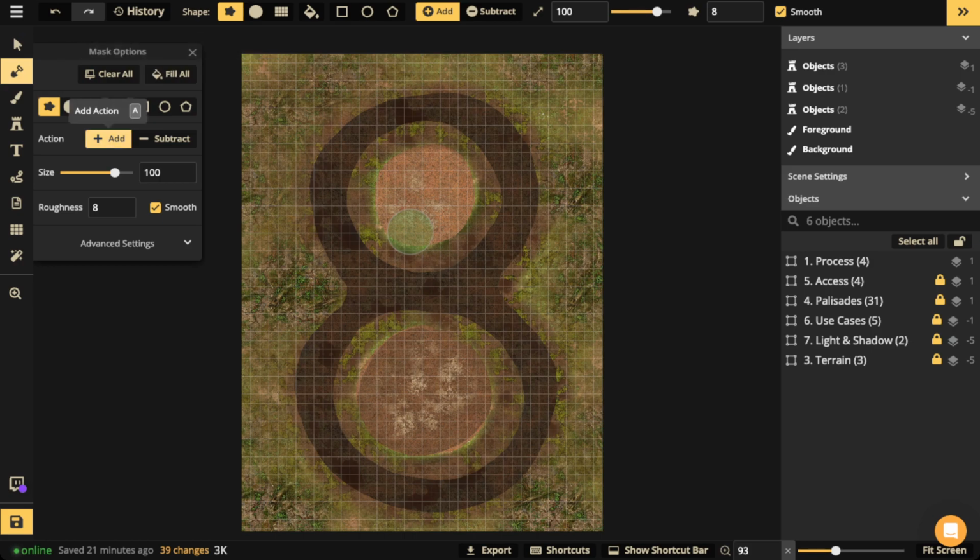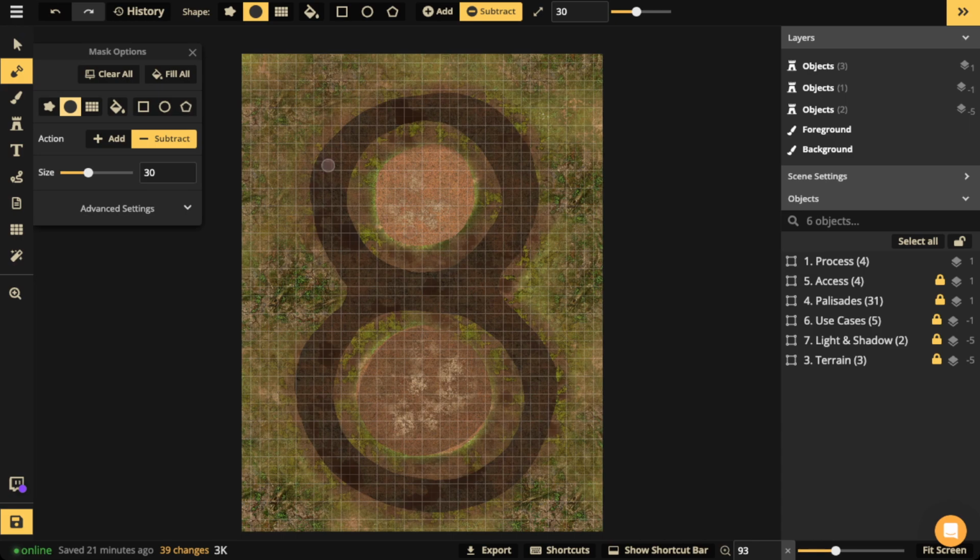Once you've clicked the fill all and it fills the whole thing up, then you'll click the subtract button and then the circle brush, and then you'll pick the size that you want. You can hold down the shift key and the mouse scroll wheel, and then you would just make a figure 8 with the subtract mode, and it's going to create these 2 islands. These 2 islands are going to be the 2 mounds or mottes that the keep and the palisades are going to sit on. So that's the first step.